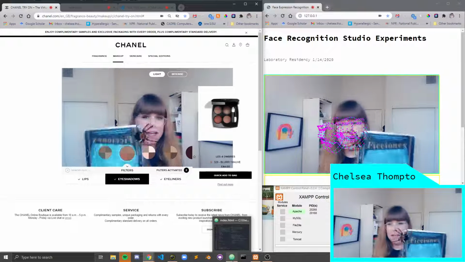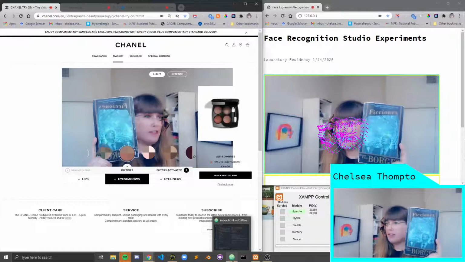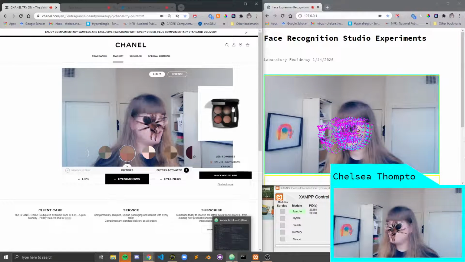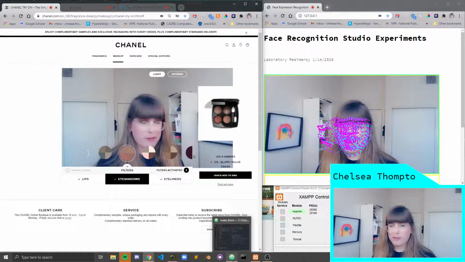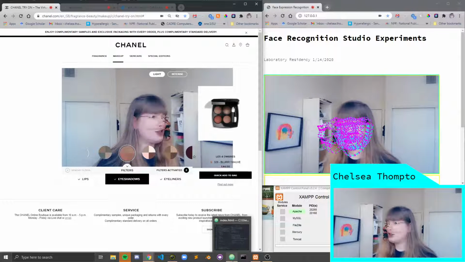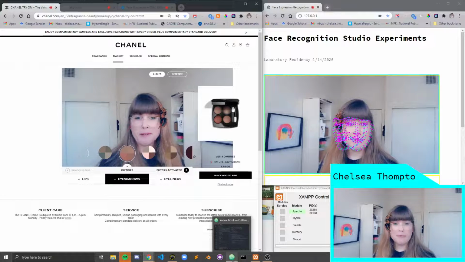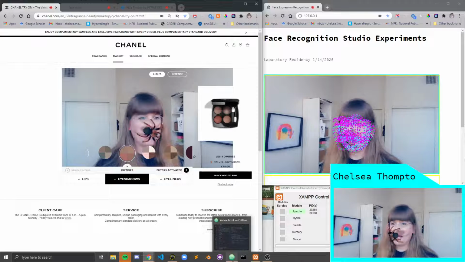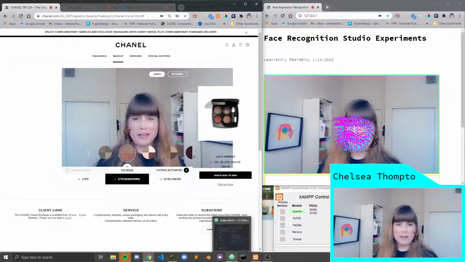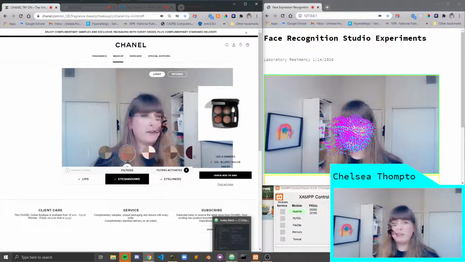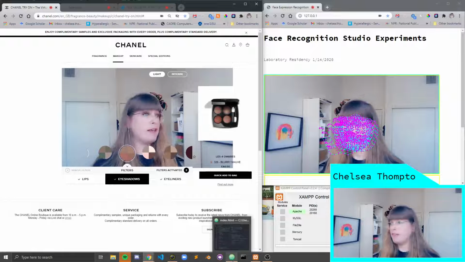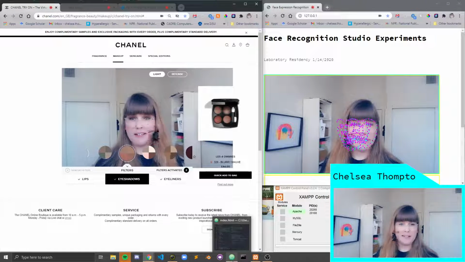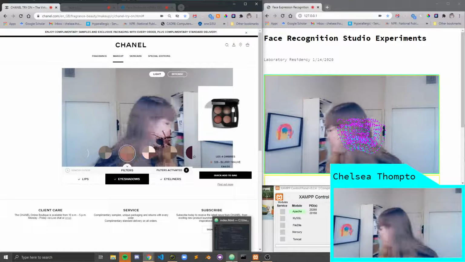As well as Jorge Luis Borges' Ficciones. This is a very old book, but it's near and dear to my heart. It's all about thinking through structures and systems of knowledge and systems of knowing through literary fiction. So I'm trying to pull sources from the very contemporary, but also from these other things that inspire my work and my thinking about technology, even if they're not directly related to technology.